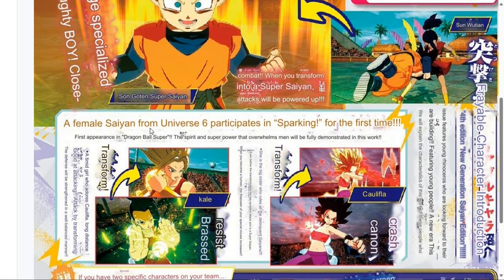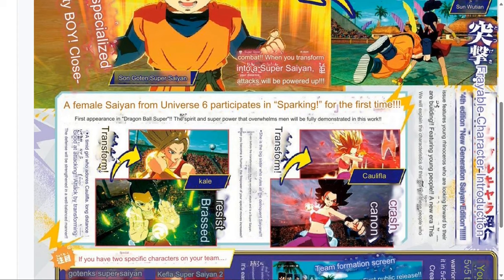Next up, a female Saiyan from Universe 6 participates in Sparking for the first time. First appearance in Dragon Ball Super. The spirit and superpower that overwhelms men will be fully demonstrated in this work. Transform, Kale. So from the base form to the Super Saiyan form, they have given us that, and we can transform freely into it along with Caulifla.